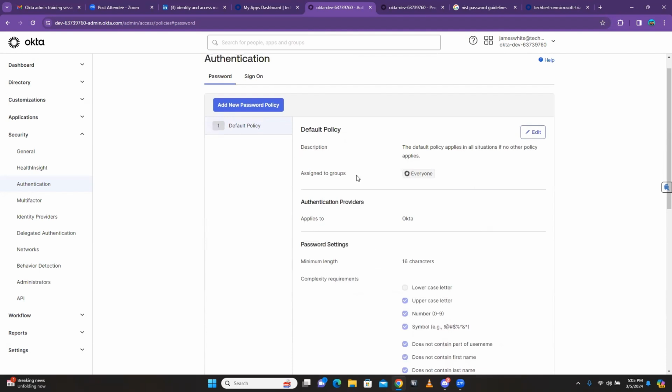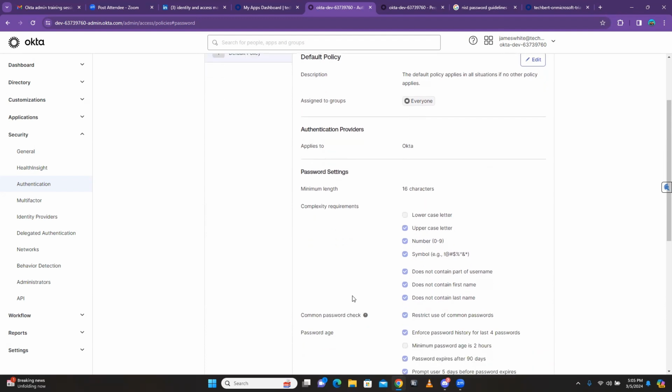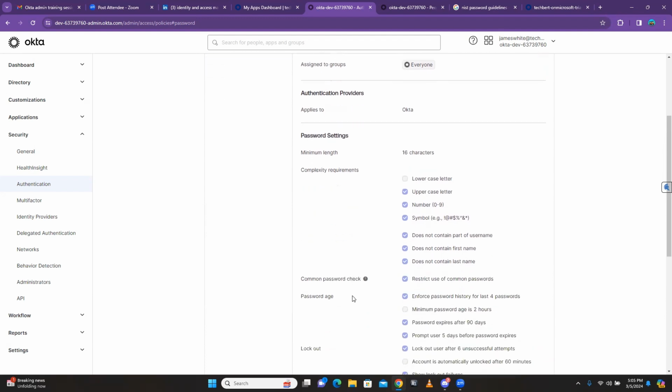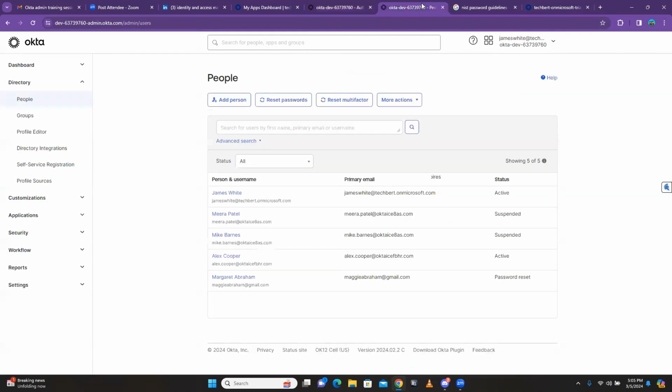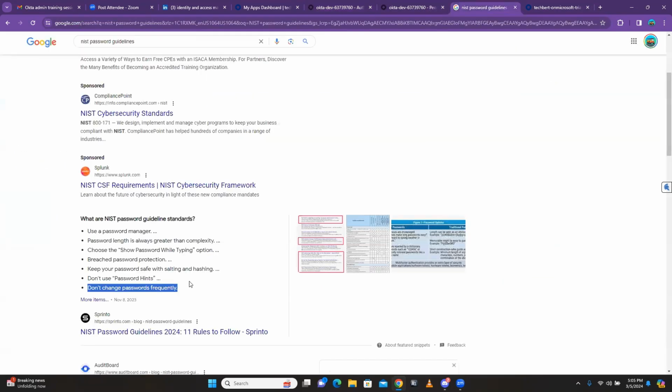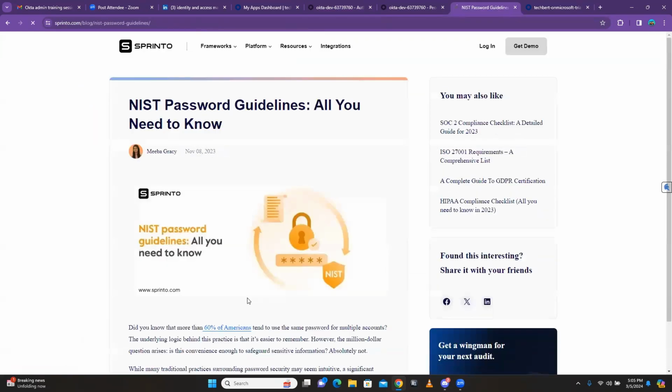So it's always good that you draft the password policy and let your boss look at it. When you're drafting the password policy, use the NIST guidance as your guide. For me, that's what I did. I used the NIST password guidelines.